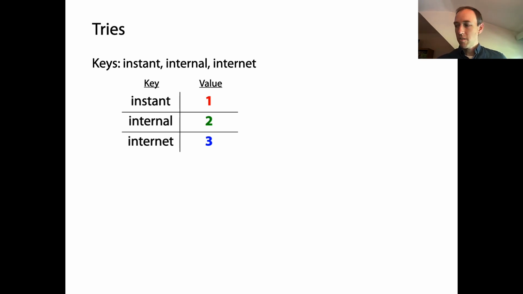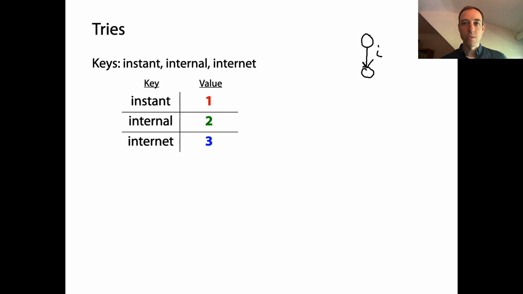Okay, so let's start with the root. Let's put the root up here at the top of the picture. So let me just draw a root here. Okay, and let me start by adding one of the three keys. I'll start with the first one, the key instant. Okay, so here I am at the root. I'm going to draw a child edge down to a new node, and that is going to be labeled I. So we're starting with, let me use red here, we're starting with I, the first character of the word instant. Okay, so there we go.